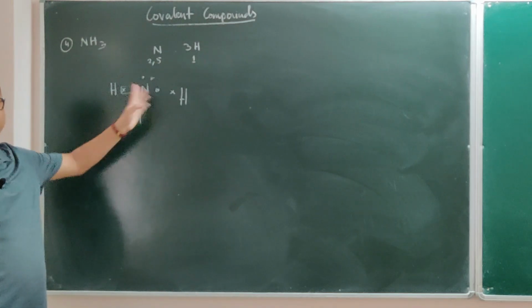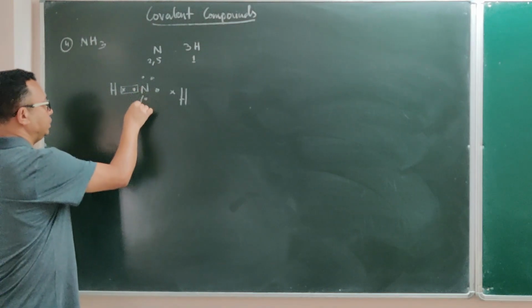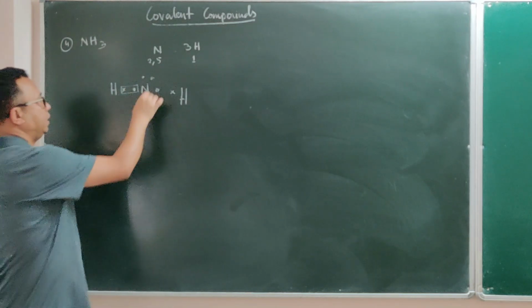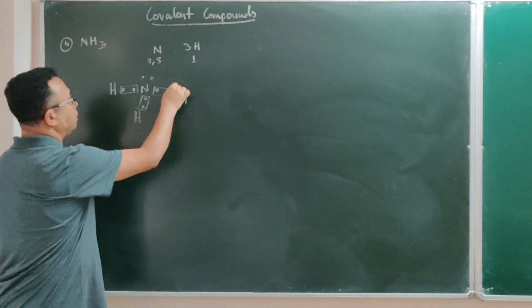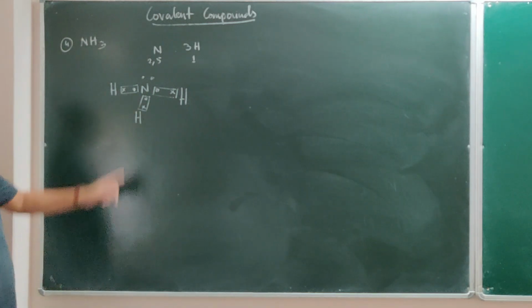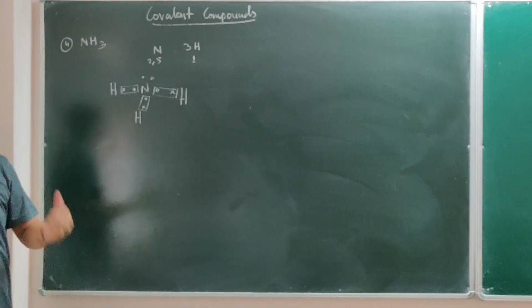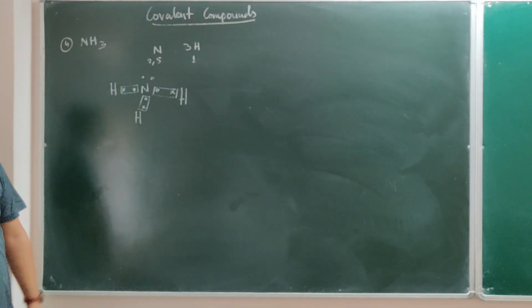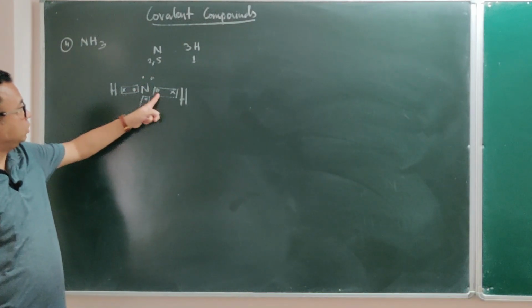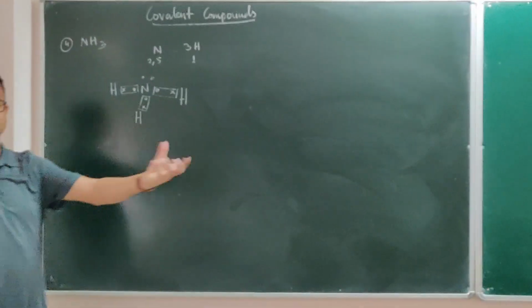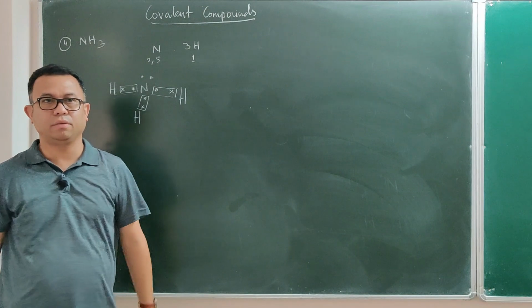So hydrogen is very happy now, duplet. Then same, this hydrogen also will do the same thing. Here it will share 1 pair of electron with nitrogen, and this hydrogen also will share 1 pair of electron. Now if you count hydrogen, 2, duplet, very happy, this is duplet, this is duplet. Hydrogen is very happy, it is getting the stable configuration. Nitrogen, if you count 1, 2, 3, 4, now you can count for that also, 4, 5, 6, 7, 8. Nitrogen is also happy now because nitrogen is also getting an octet configuration.